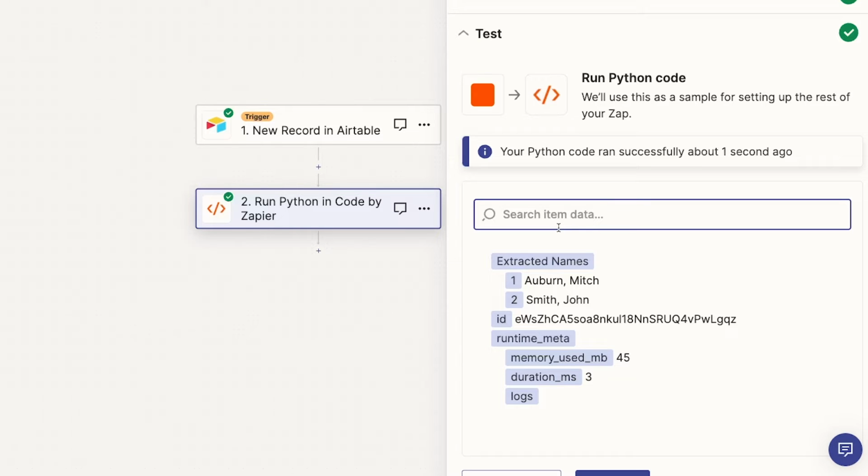Great. By just writing a simple prompt in plain English, we're able to add some code to our Zap, eliminating the need for several formatter steps. You could also use a code step to handle complicated if-then statements, branching paths, and more. Even if you have absolutely no coding experience at all, you can now get all the benefits of incorporating just a little bit of code in your Zaps by simply writing an AI prompt in simple English.